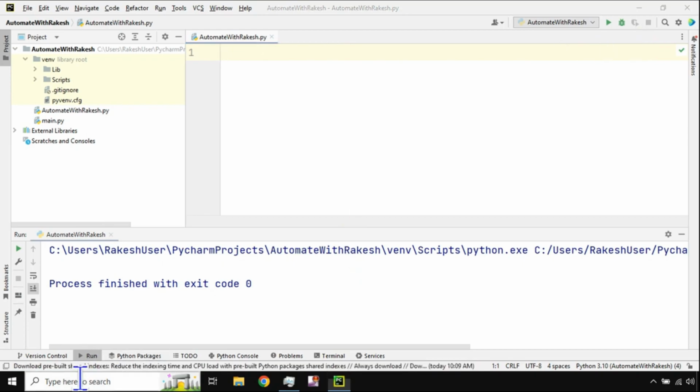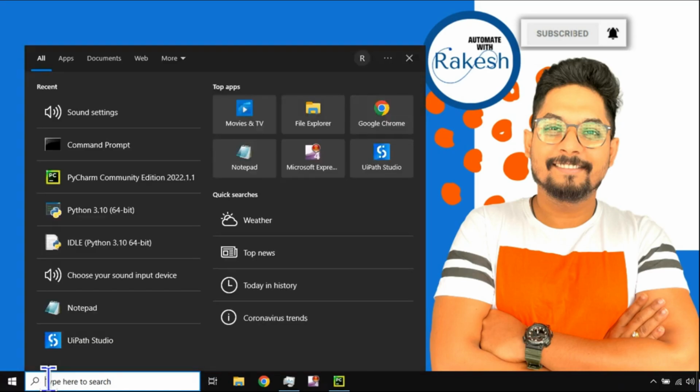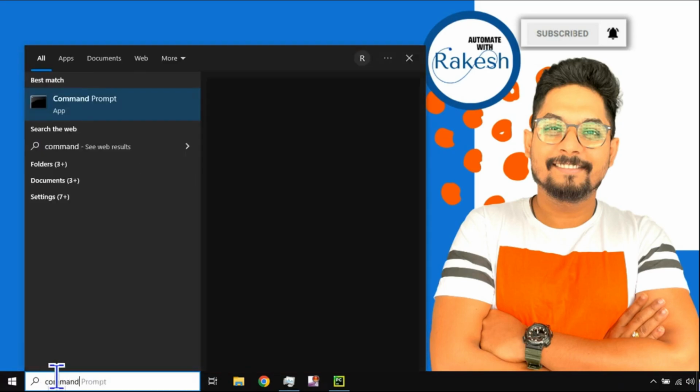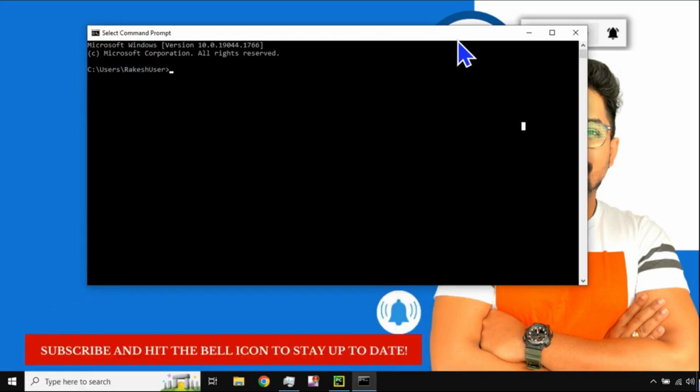Okay, now the very first thing I will teach you is go to the Windows start search and type cmd. Open the command prompt on your Windows. Once you have opened the command prompt, I would like to know if I really have Python and which version of Python I have. So python --version, this is the very first command you should learn. Hit enter. This tells me I have the latest Python version 3.10.4, right?